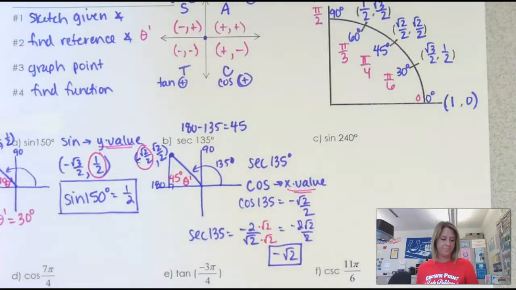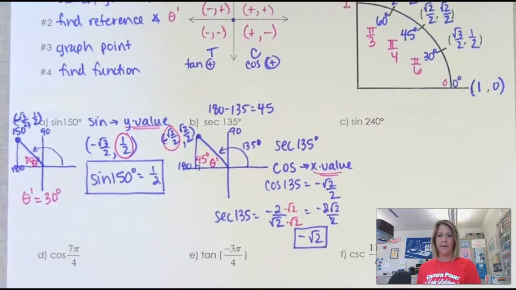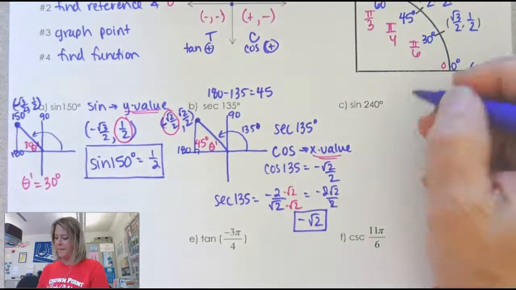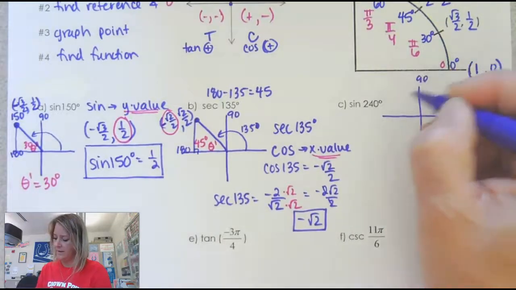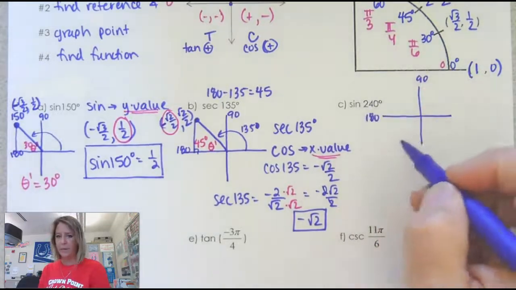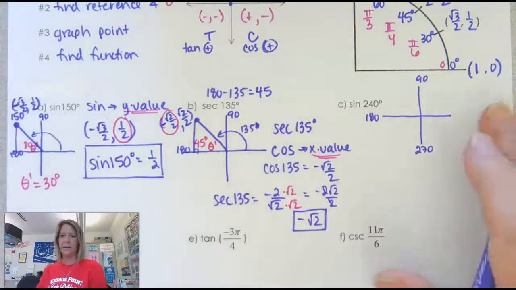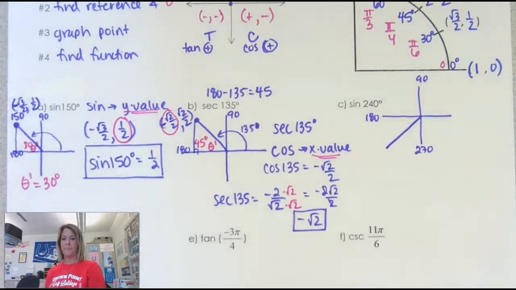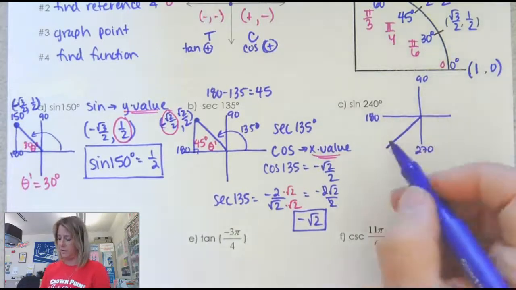Let's try another one. This is saying the sine of 240. My head's going to be in the way. Let's move me. Okay, where's 240? If I look at a graph here, here's 90, here's 180. I got to keep going. It's bigger than that. So then I add another 90 and I get to 270. I'm not going to keep going because 240 is between these. So 240 is somewhere right there. So my angle goes all the way down to here. That's 240 degrees to there.